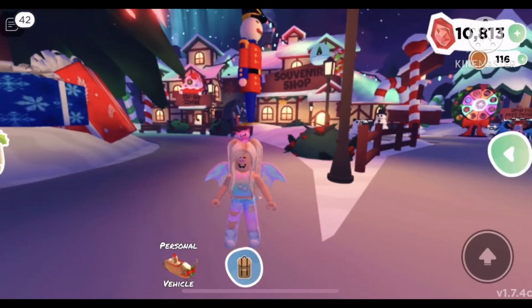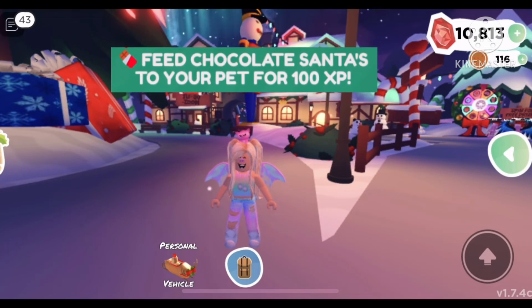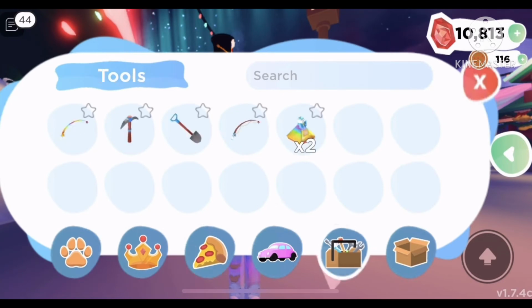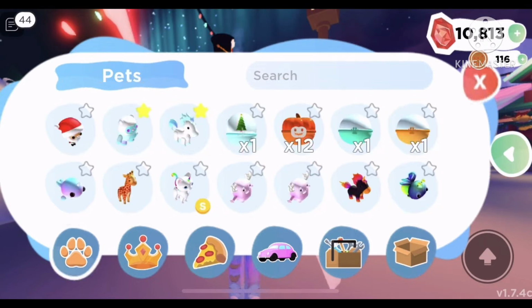The last thing in this update is that if you feed your pet a chocolate Santa, your pet will get plus 100 XP. From the advent calendar, you've been getting some chocolate Santas, and you can also purchase them in the souvenir shop, which I will show you later. But let me try this out on my pet.